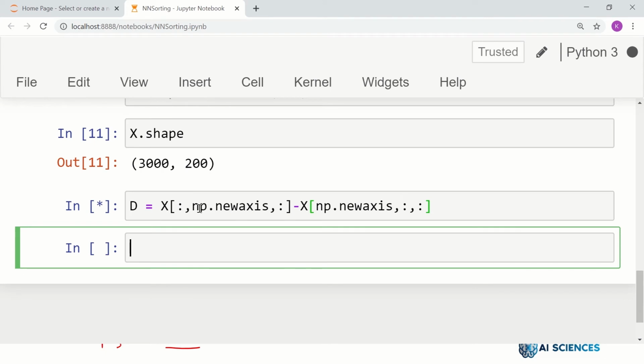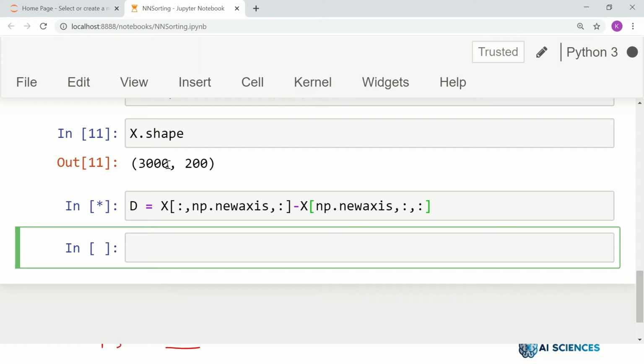What is happening basically is that it is being broadcasted for every point, and the matrix itself has large dimensions. So it may take a couple of seconds or maybe more than a couple of seconds to achieve that. So let's wait for it to return. It's taking time because the dimensionality of the space is too large and the total number of points is in the thousands.